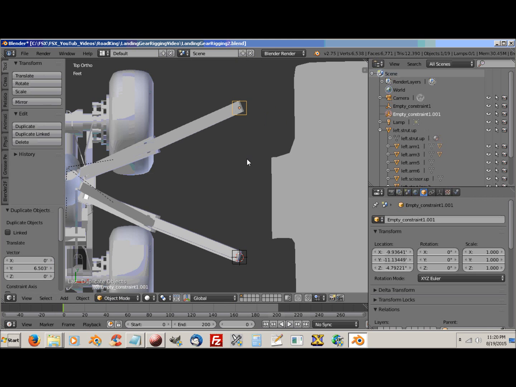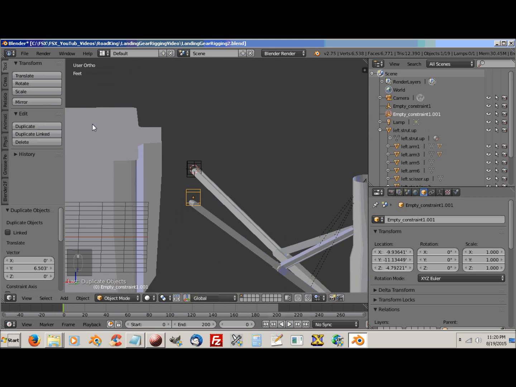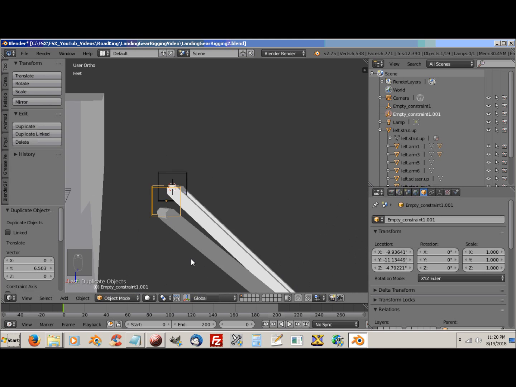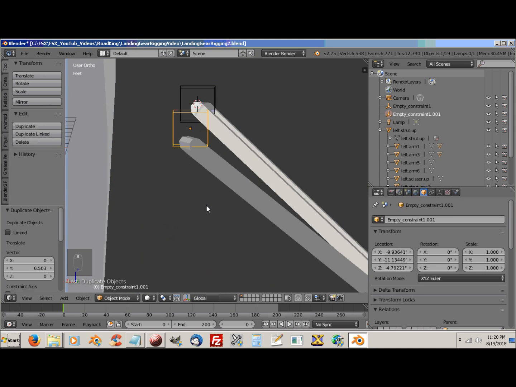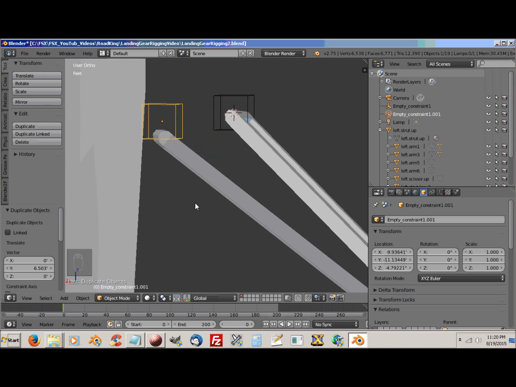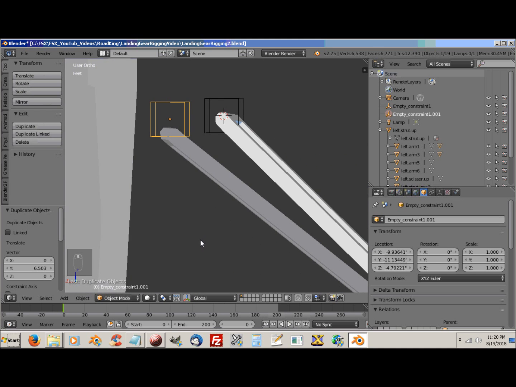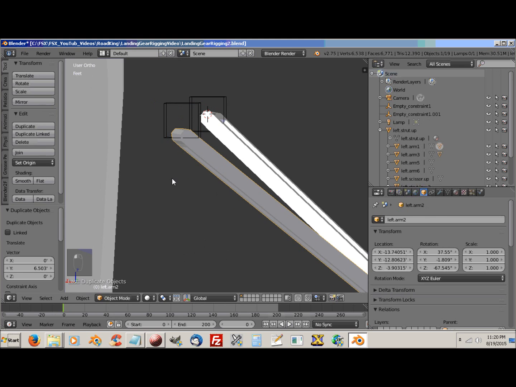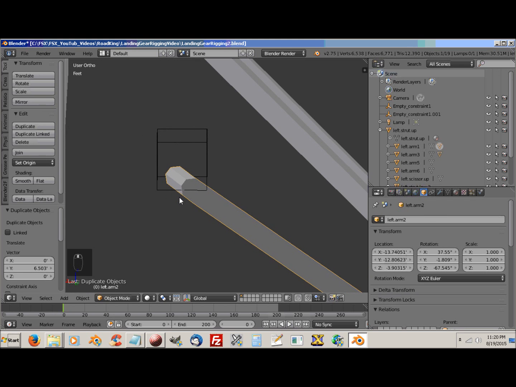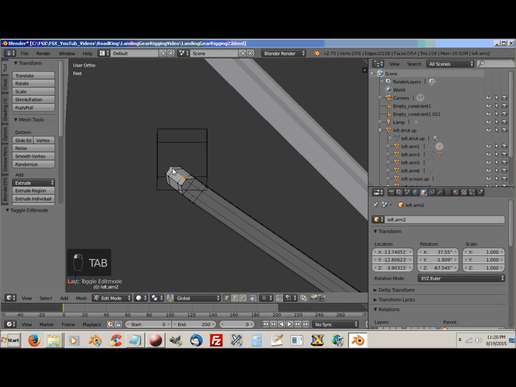And that's close enough. We don't have to be exact. Well, yeah, let's make it pretty good. It should have been the same. So actually I need to rotate that one up a little bit. Oh, we'll just go ahead and move it down. So we're going to reset the origin here for this. So we'll click these, oops, that one, and that one. Shift S, cursor to selected.